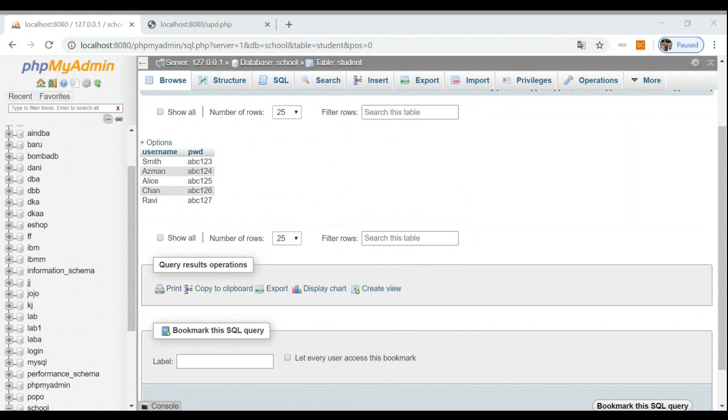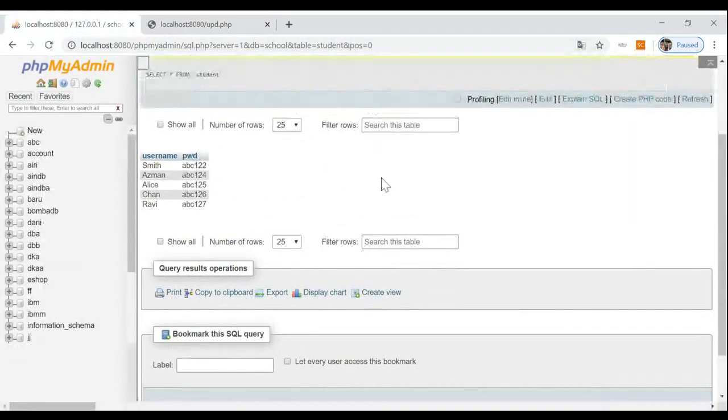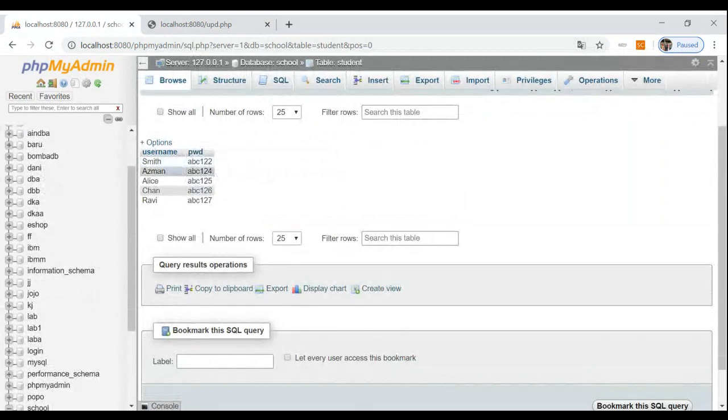Okay, so just Ctrl+S. Okay, so I refresh these things, and so Smith and the password change to ABC122. Okay, so how do I do that? Okay, so if you see here, let me share the code, the notepad code.